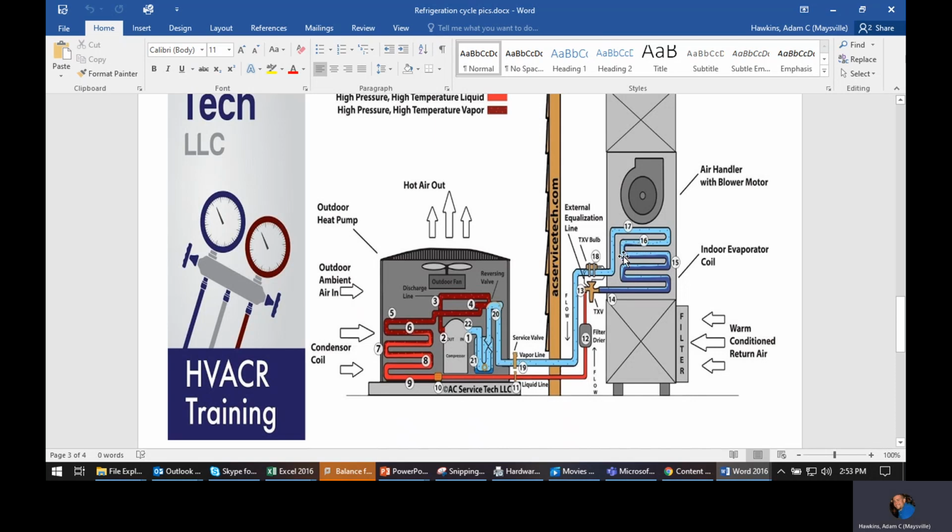imagine that this dark blue column going through this coil is your liquid. Now imagine that we lose 30% of our charge, so we've got a leak. Well, now all of a sudden you don't have as much refrigerant available. So if I don't have as much available, I don't have enough capacity to cool the house, especially when it's in high demand. So now, instead of having 80% or 85% of my coil available to do all the work going through the latent change, now I'm going to run out way down here by like 0.15, this little point right here.